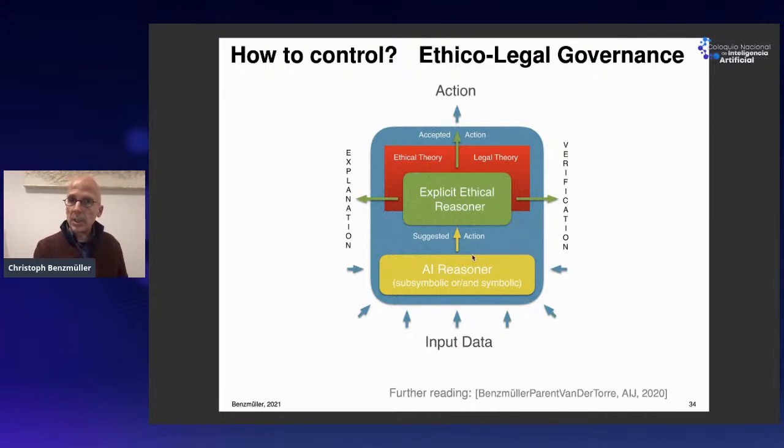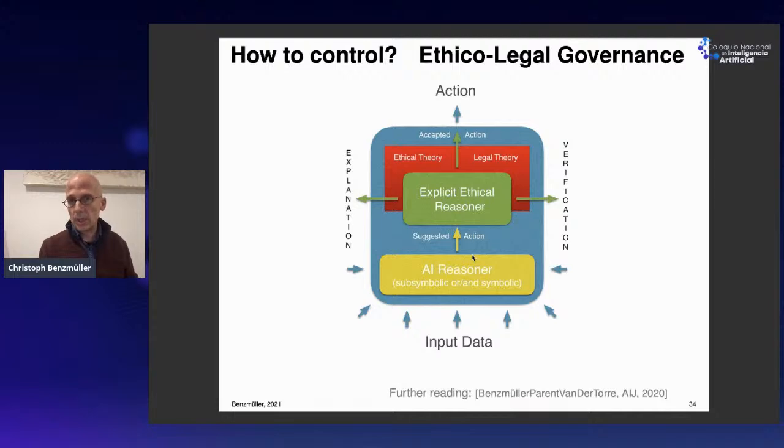But at least for the critical actions, we propose here a second layer, a justification layer, an intermediate layer. This suggested action has to pass it before it can be executed. And this upper layer is concerned with checking whether the suggested action is actually in line, compliant with some declaratively stated, human-stated ethical norms and legal theory. And only if these very critical action suggestions can pass this additional check, they should be executed.